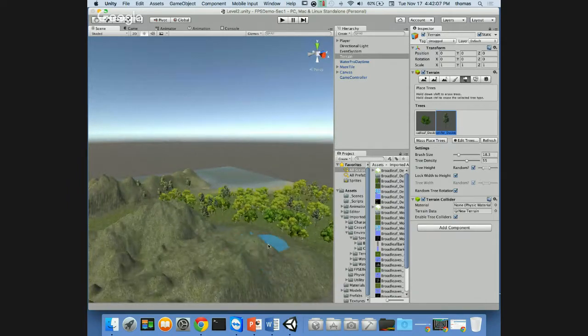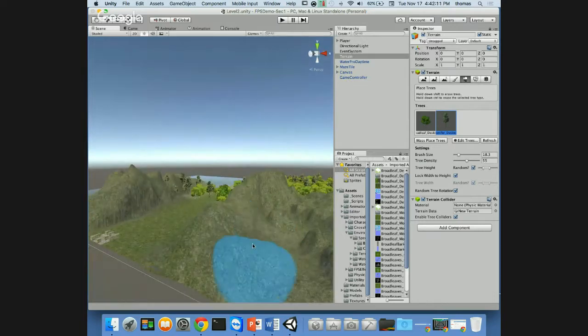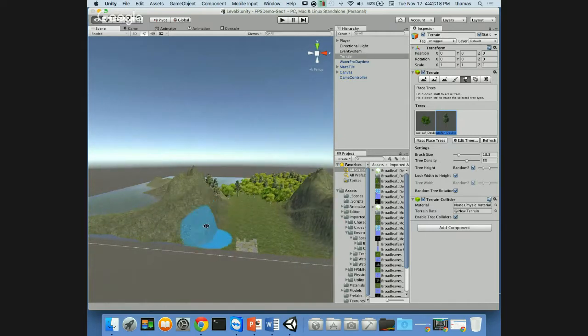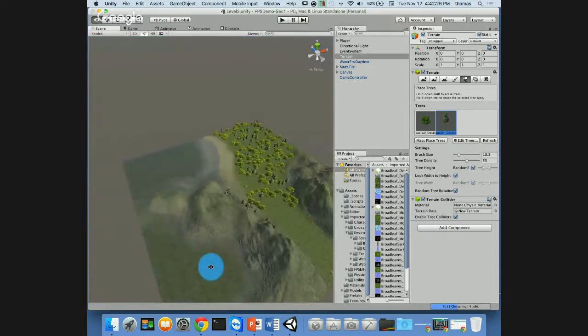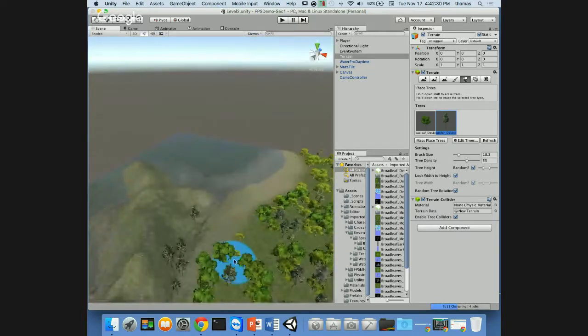Maybe I'll add one tree up here, but not too many because it's more of a rocky area. Maybe one over here, maybe. Maybe I'll put the trees there. Notice I have no trees in here for a reason. I'll add other things in there if I wanted. Okay, and maybe some other stuff somewhere else. But that's more trees, right?